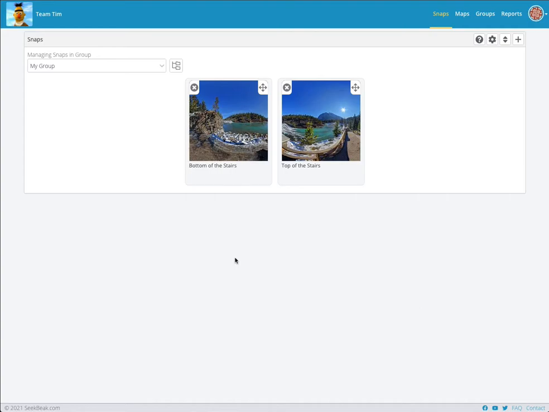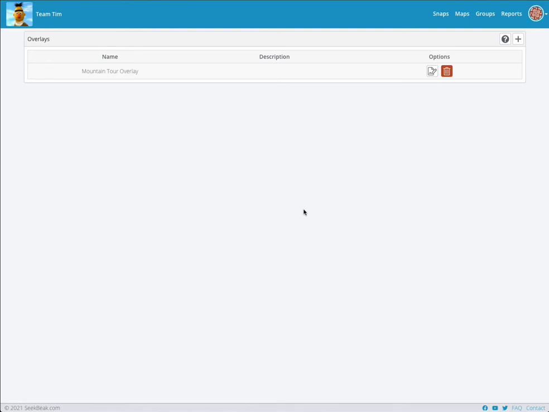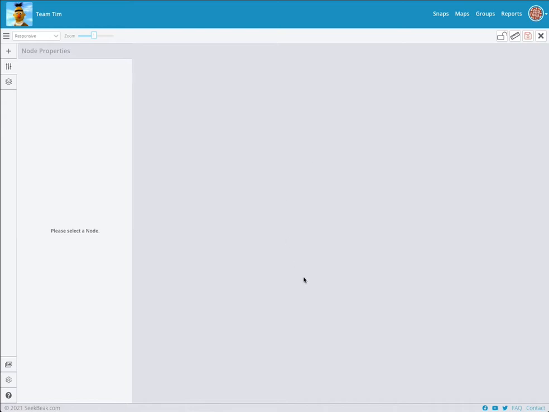It's almost an entirely new platform, to be honest. So let's go take a look at what that is. There's going to be a new section here called Overlays. I'm going to go into the Overlay Designer now, into Mountain Tour Overlay, which I created earlier, and it's a blank slate. This is the Overlay Designer here, and I'm not going to go into too much detail as far as all the new stuff. There's going to be plenty of documentation and tutorial videos and whatnot after the fact, so I'm just going to kind of skim through just to give you an idea.